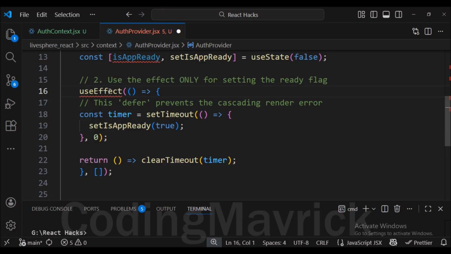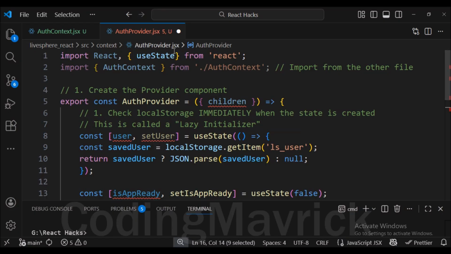It prevents cascading render errors, and after the delay, isAppReady becomes true. After that, use a clearTimeout cleanup function. If the component unmounts, the timer gets cleaned up. And viewers, the empty dependency array means this runs only once. And in the end, import the useEffect hook at the top.